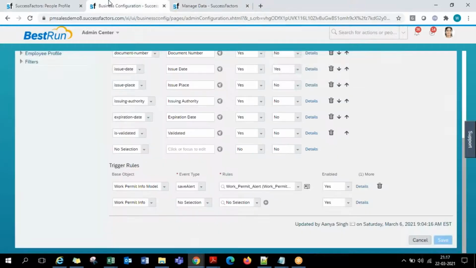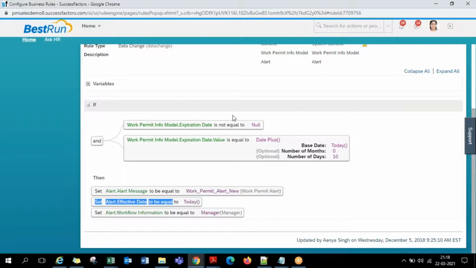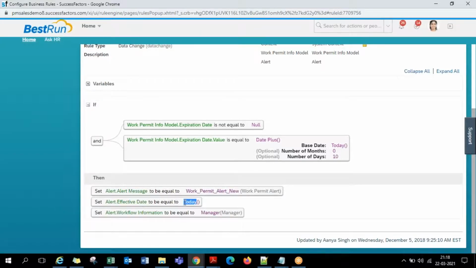Okay, so once that message is there, in the business rule, to whom it has to be notified is one more thing you should be ready with. What should be notified, when should be notified, to whom should be notified. What should be notified is the message you just created. When should be notified is the alert effective date as today. That is, whenever this rule is being executed, on that day itself that email has to be sent. So effective date we'll keep as today itself as a default function. Whenever the rule is triggered, on that day itself it will be executed.